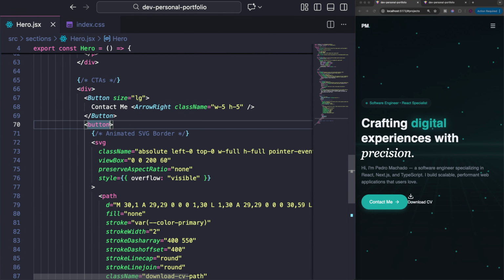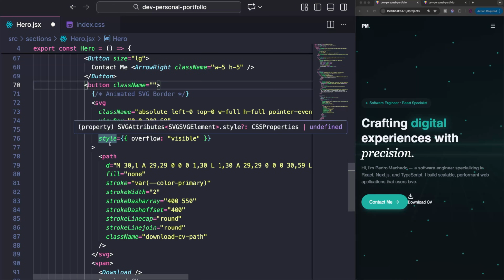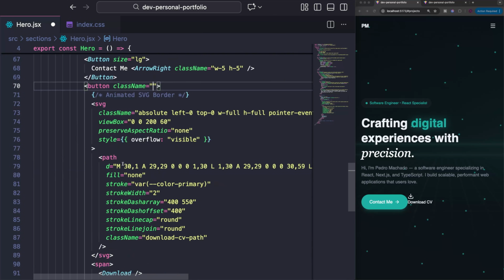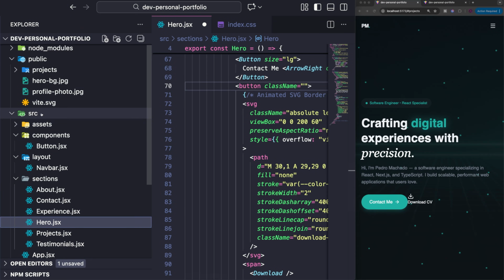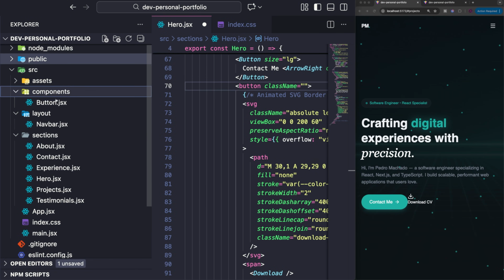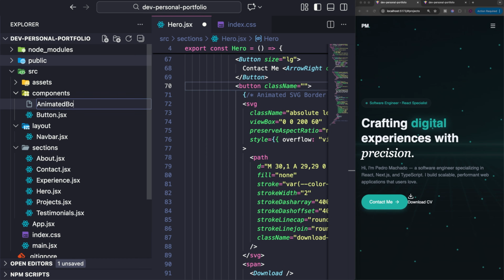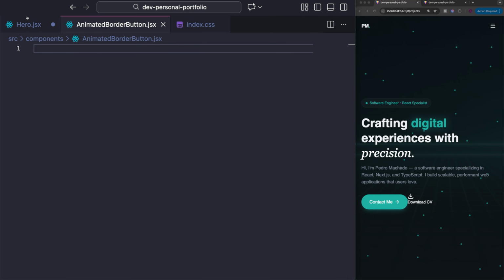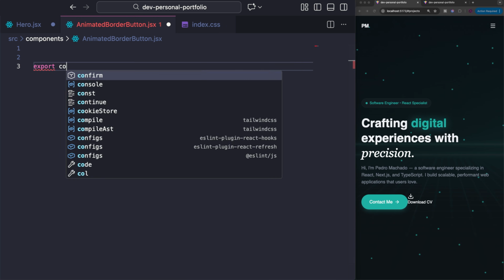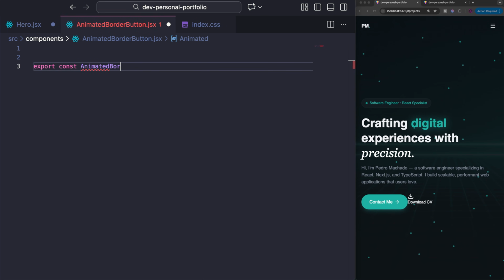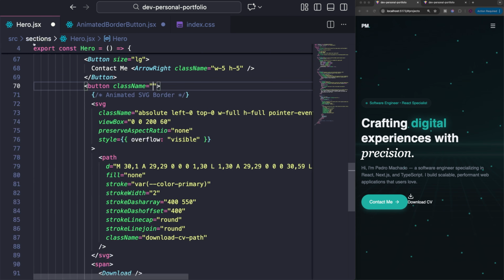I'll start with the button over here. I want to make it such that the class name, and I actually want to put a good amount of classes here. So to not clutter this entire page, I'm going to create a different component over here. I'm going to call it animated-border-button.jsx. And in here, we're going to export const AnimatedBorderButton, and we're going to just paste whatever we have from here.